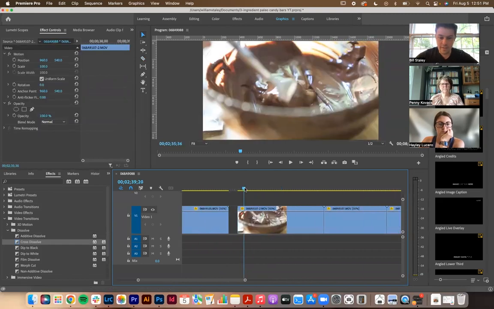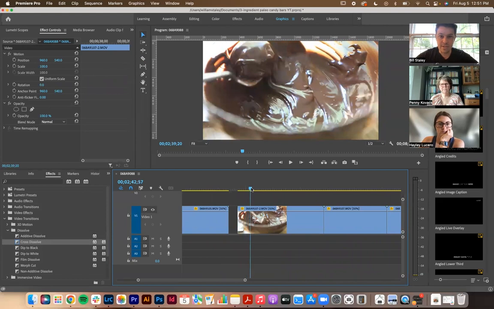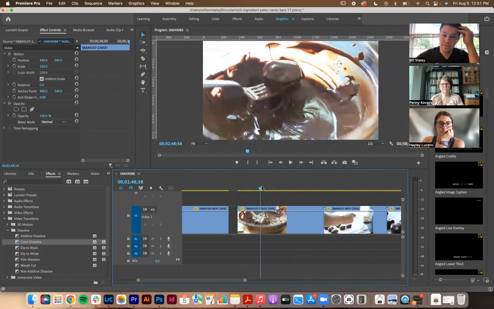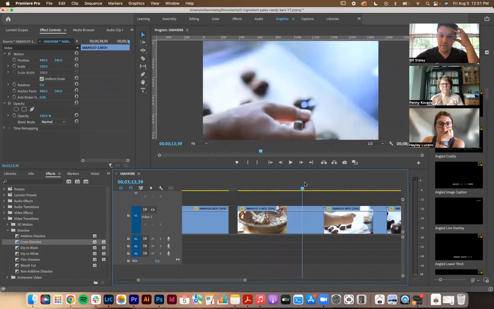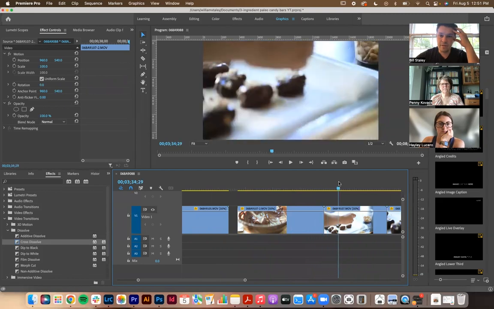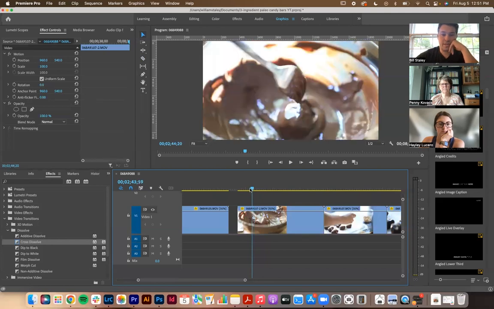And then there was a really nice low angle shot showing the chocolate drizzling off, where it was a little bit more blown out. Where did it go? I'll give the computer a second.